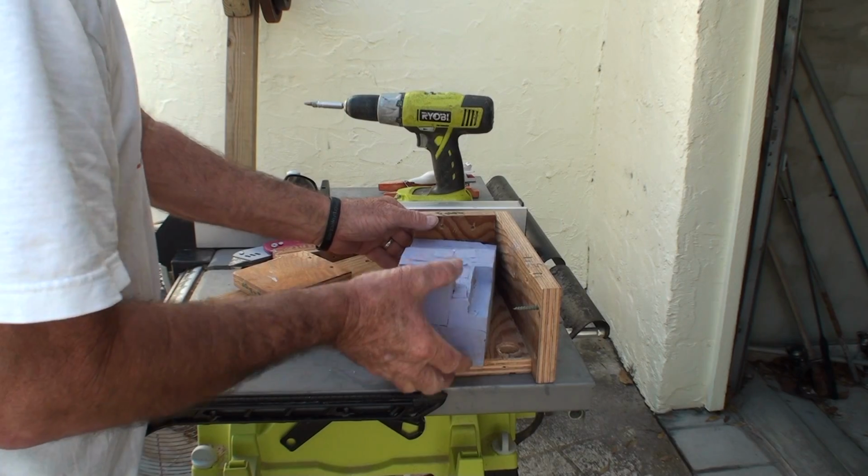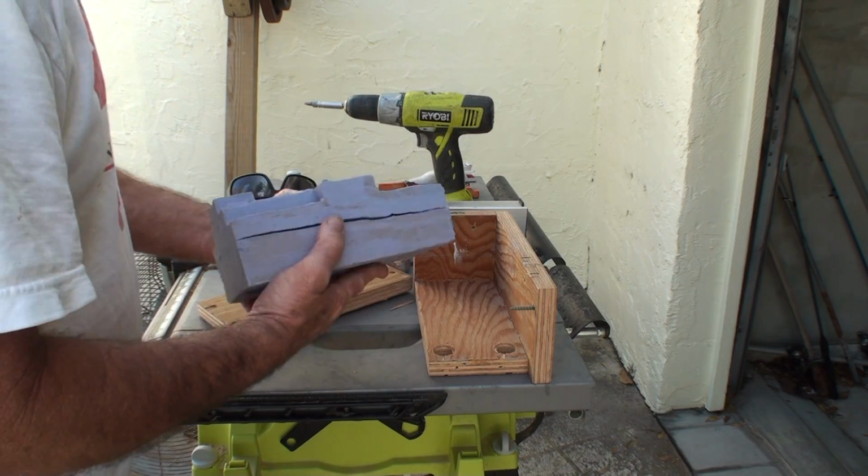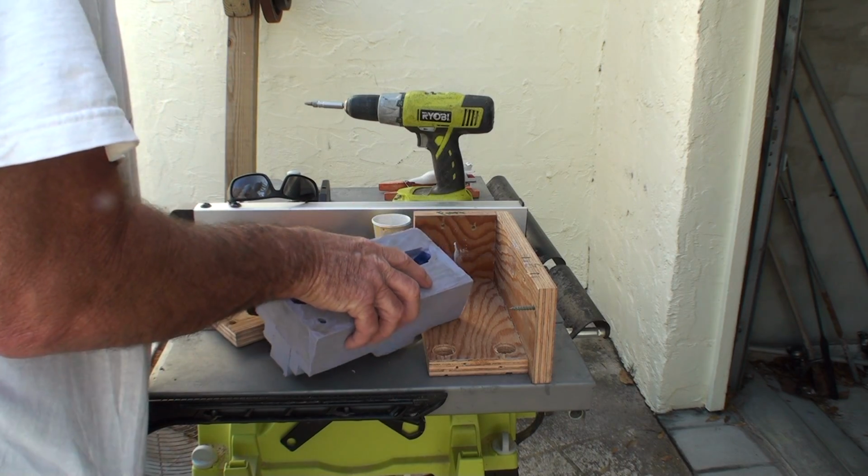Well, that was close. I almost forgot something really critical. Before I can put it back together, I have to spray mold release on the whole inside of it so that I can get the casting out of it when I'm done.